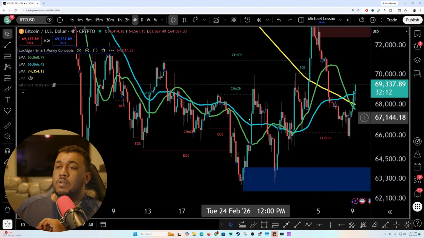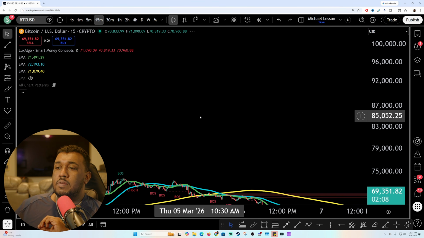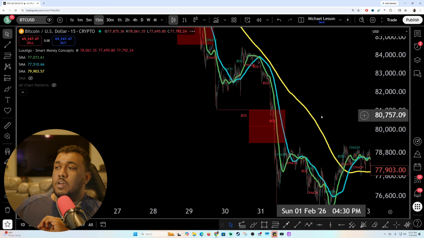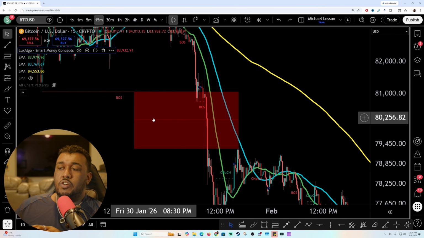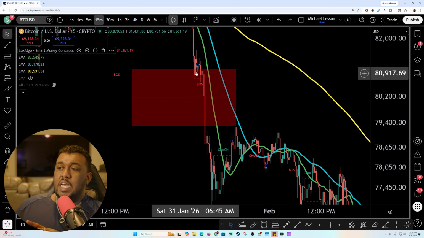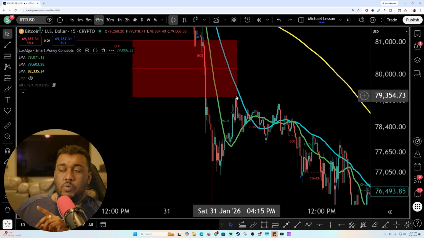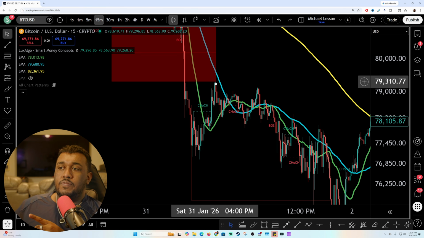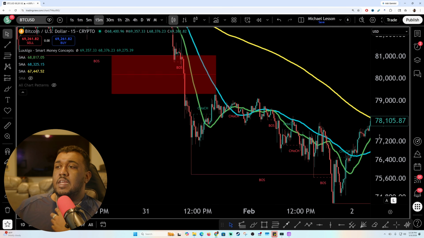Here's the 4-hour chart. Let me see if I can find a fair value gap that's large enough for us to use. There we go. All right, zoom back in a little bit. So this is a fair value gap on the daily chart, but we're looking at it from a 15-minute chart perspective. So the fair value gap was here. We broke down below it. Price wanted to get back to it temporarily, which we did, and then it continued to go back down in reverse. So if you were looking to open a position for a short, that would have been an opportunity for you to do that right there. Okay. That's how it works.